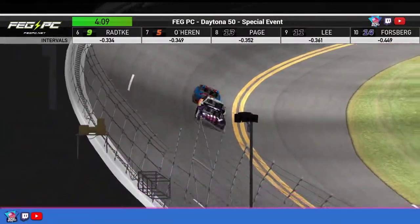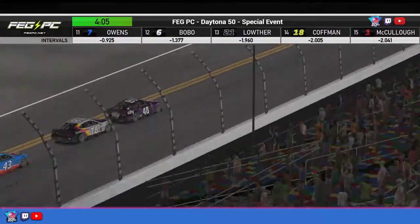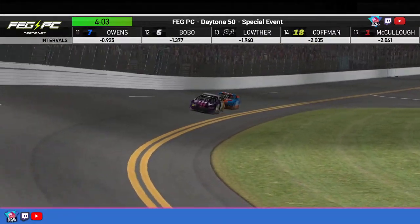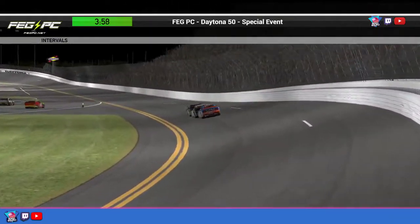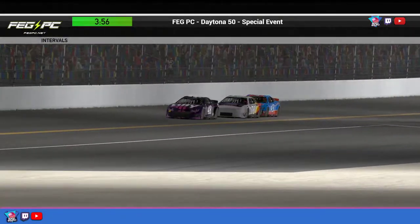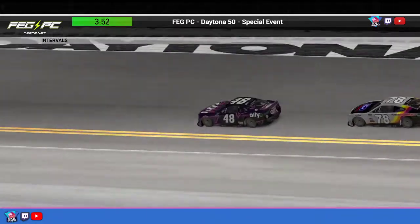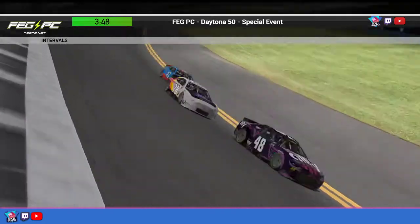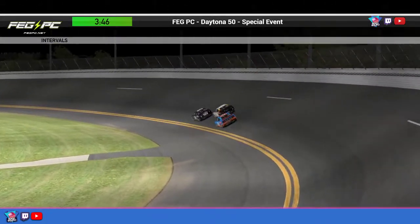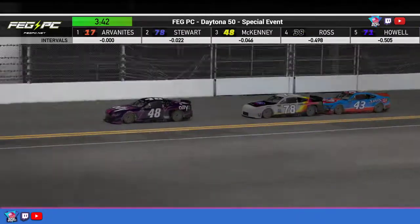The question from guys at home, ladies and gentlemen, is will these cars be doing pit stops around the 25 lap or so, or what the pit strategy is going to be? These new cars, there's not a lot of testing that's been done so far. In our experience running around Daytona, Talladega, you can expect to see a pit window between lap 20 and 30, so ideally you're going to see guys trying to stretch it out to at least the 25 mark, maybe bring it around lap 30 for a pit stop, but not quite sure what the strategy is going to be here with a bunch of racers trying something new tonight.